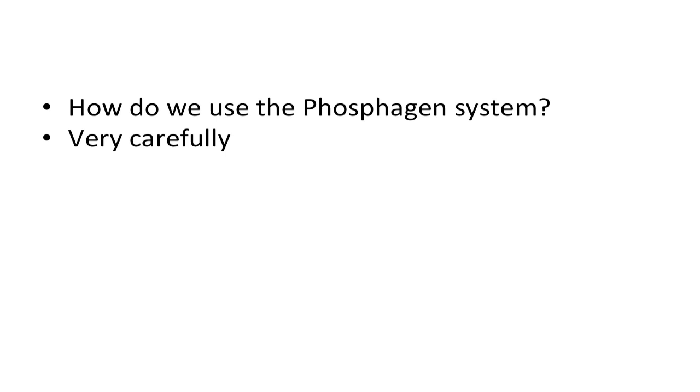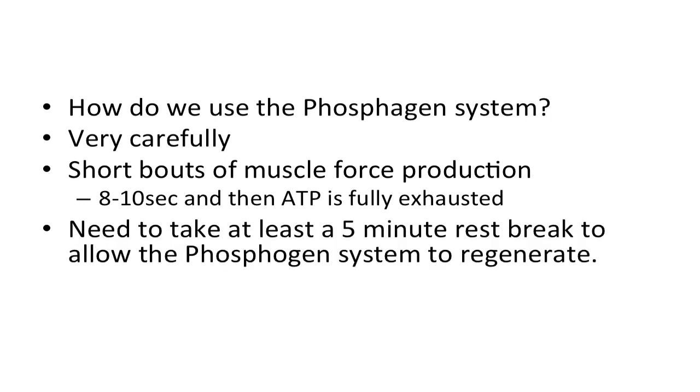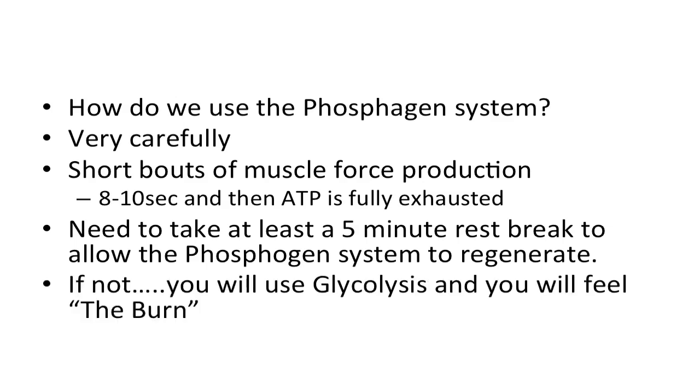Well, we have to do it very carefully. One, you need to do short bouts of muscle force production or contraction, so anywhere from 8 to 10 seconds, and then your amount of ATP is completely exhausted until you at least take a 5-minute rest break to allow the phosphagen system to regenerate. Okay, if you do not, you will use the glycolysis system and you will feel the burn.